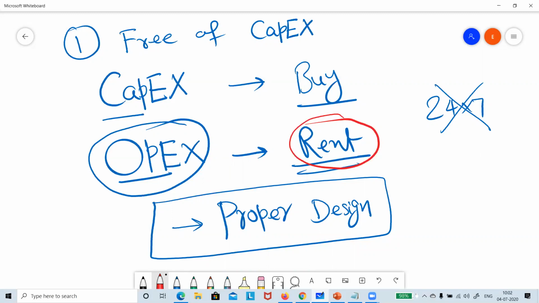So what you told is exactly the most important thing, because you have come here to do the business. You have not come here to purchase the hard disk, right? It's like maintaining your infrastructure, focusing on the technology. Every 2 to 3 years it will become obsolete, and then you have to purchase a new one, and so forth. So it's just about focusing on your own business, right?